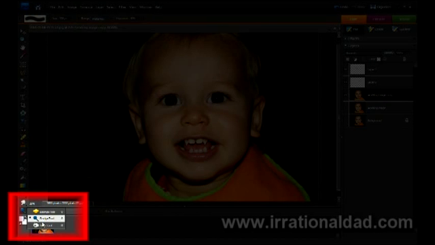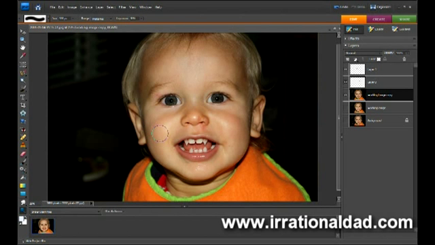And what I'm going to do is I'm going to right click on this icon over here. I don't know what it's called, but I want the dodge tool. And what the dodge tool does is it kind of erases the color towards white. There's a dodge, a burn, and a sponge. The burn will actually take it towards black. So I'm actually going to bring it towards white, and I'm just going to click and drag. I'm essentially just going to paint on the picture. It's just painting a little bit of white on the picture. It fades the color out a little bit.